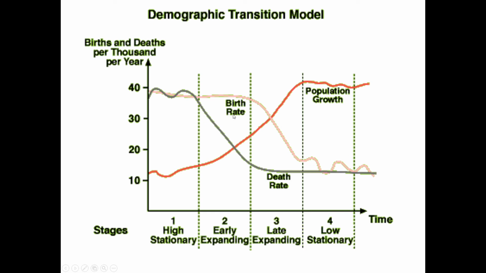You should know that the fastest growth is in stage 2. You should definitely know that the death rate is dropping first. These squiggly parts don't have to be squiggly. They could overlap, but it's easier to see them when they're squiggly so you can see a difference. And hopefully you've labeled all these lines.